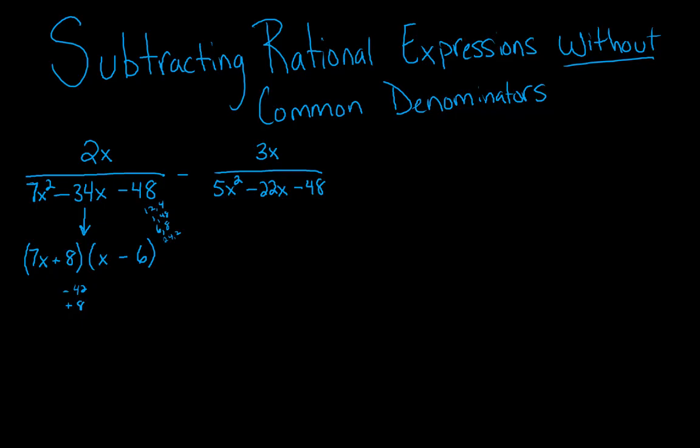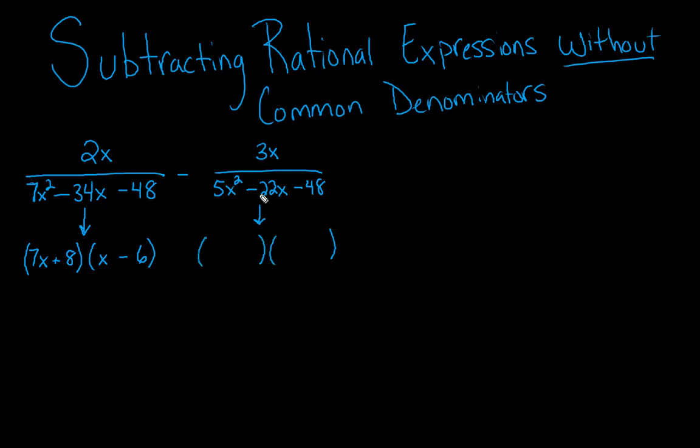I know that was kind of a lot to go through and a lot to process, but that is a way to think through the factoring and try to figure out what two binomials can multiply together to give us this expression. So looking at the other one, I'm going to delete these factors here. So this one is now completely factored. If you want to multiply that out just to check it, you can. And then to factor this one over here, again, the factoring might be rather challenging.